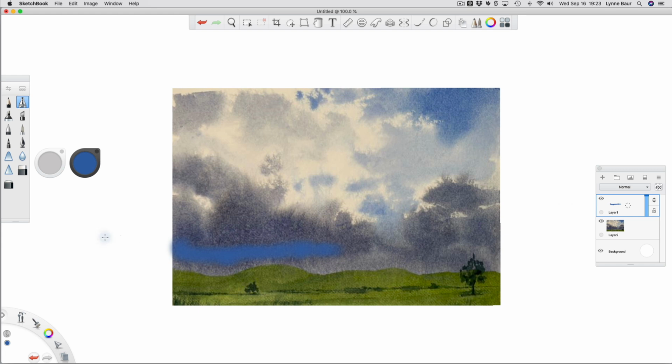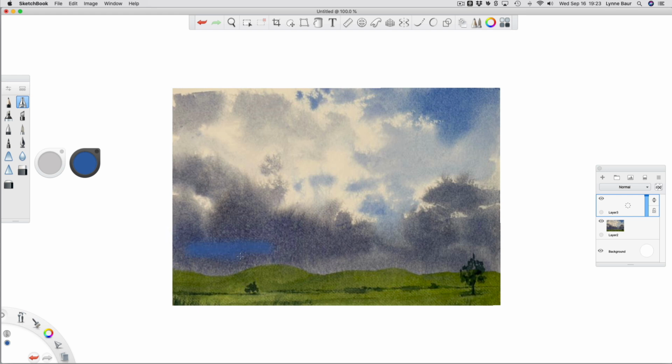Now, we decided that, oh gosh, that's really totally not the blue that you would want to put down there. So I don't like that, and I want to get rid of it. So there are two ways I could do that. I could just get rid of this layer and add a new layer. So if you click in the center of the layer, there are all these options that come up, and if you move your mouse around to the various options, it tells you what those do, and there's the delete layer option. So I could just say, no, that was a horrible mistake, delete that layer, and then click the plus button to add a new layer. And now I have a fresh sheet of acetate to draw on.